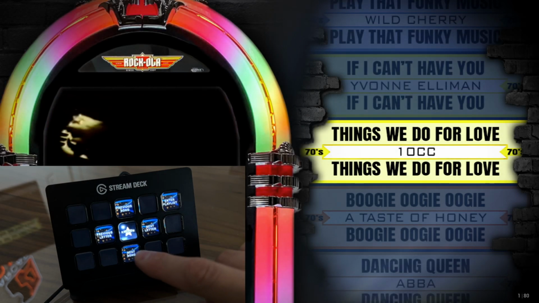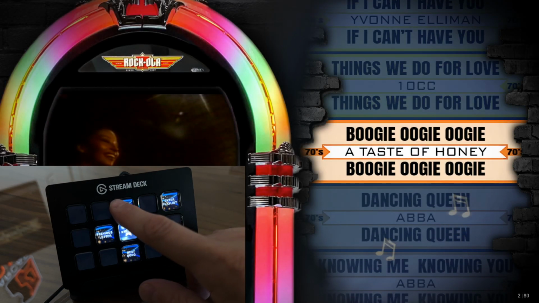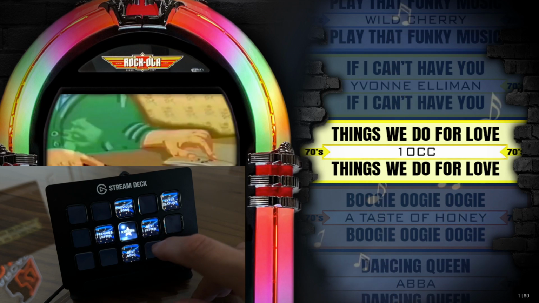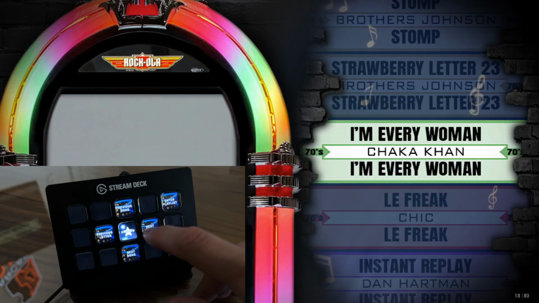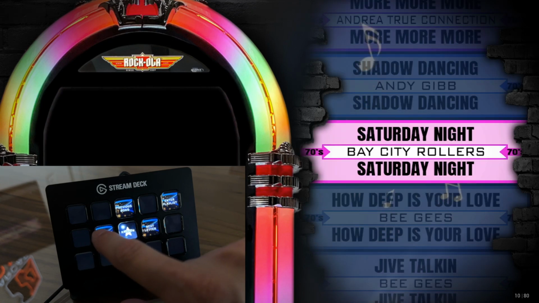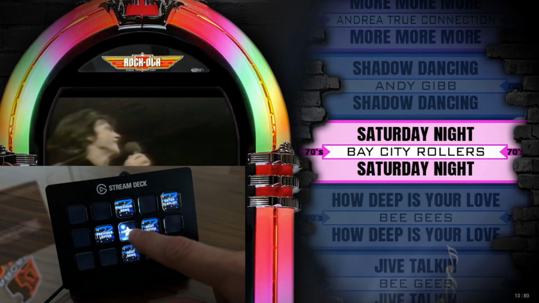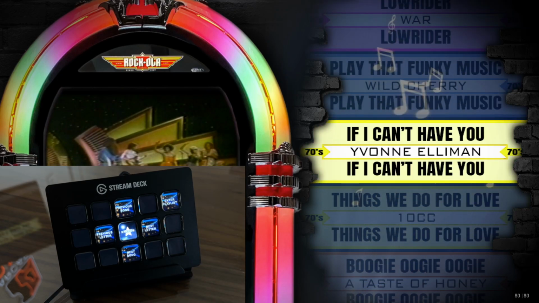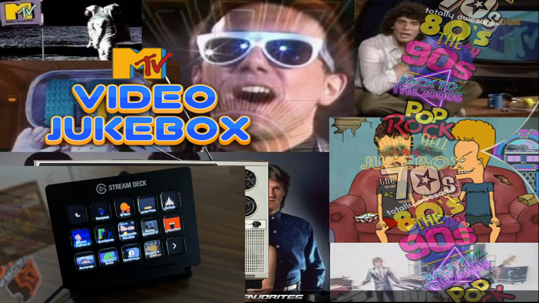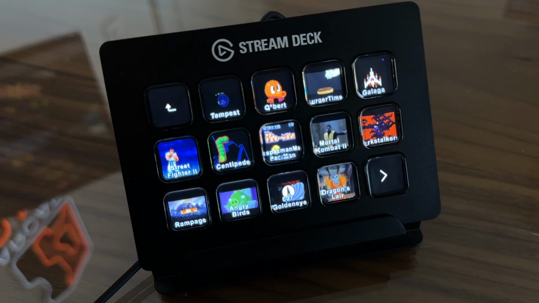And then pretty simple controls. Next song, previous song. You have next letter. You can see we're in the A there, B, C, and then we're back to the B right there. And you have your random for any random song you want to choose in the middle there. Pretty straightforward. Go ahead and exit. Let me go ahead and take this off before I get a copyright strike.